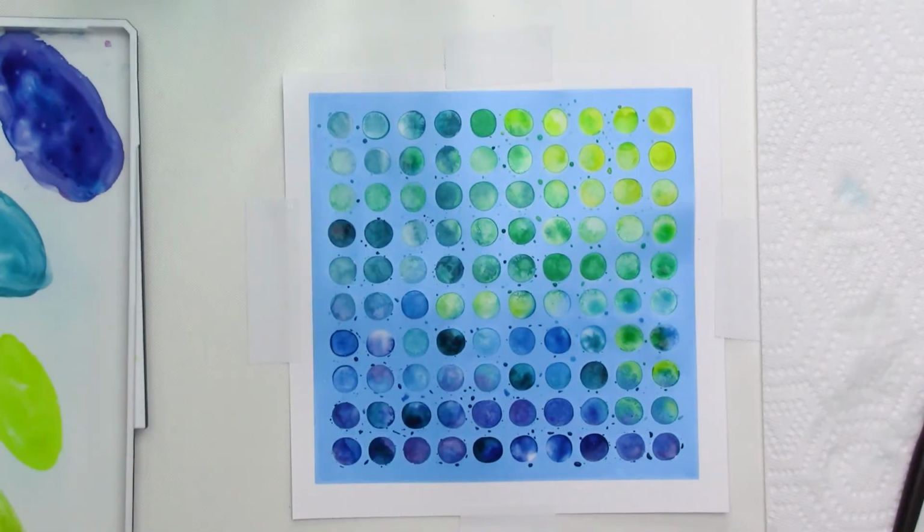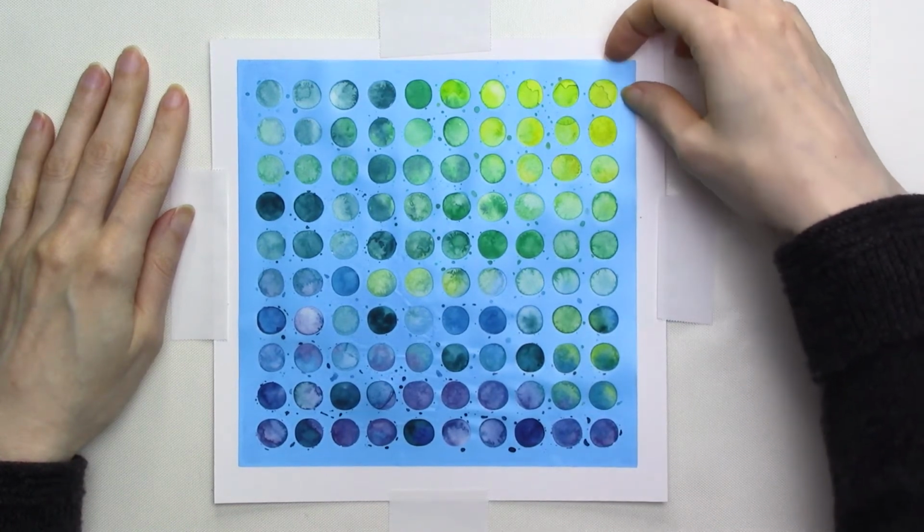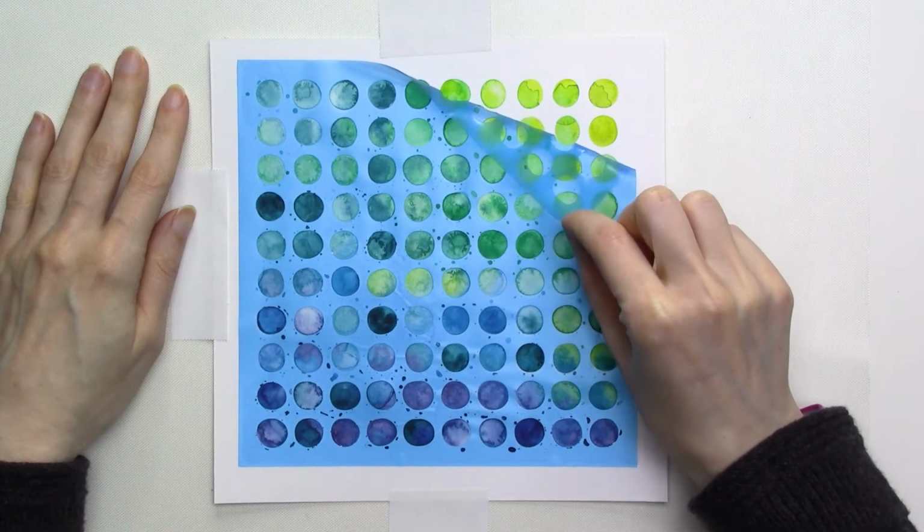Okay, I'm really happy with how this is looking, so now I'll let it dry. It doesn't have to be 100% dry everywhere before moving on to the next step, but it does need to be dry enough that there's no danger of paint smearing or running. I let mine dry for about 2 hours. Alright, it's 2 hours later now, and everything is dry enough that I'm not worried about anything running or smearing.